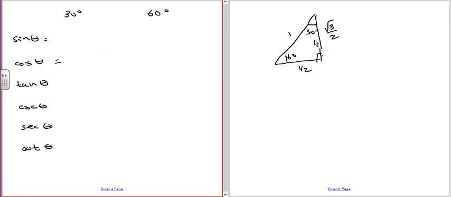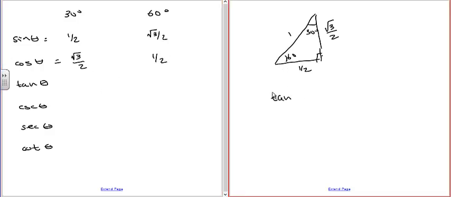Okay, so let's try it again here. For 30 degrees, opposite over hypotenuse is a sine. So that's 1/2. And then you have adjacent over hypotenuse, so you get the square root of 3 over 2. Now for 60 degrees, the sine is opposite. The opposite now is the square root of 3 over 2. Hypotenuse is still the same. And adjacent over hypotenuse is a half. You see how they switch around. Okay, now let's do the other ones.